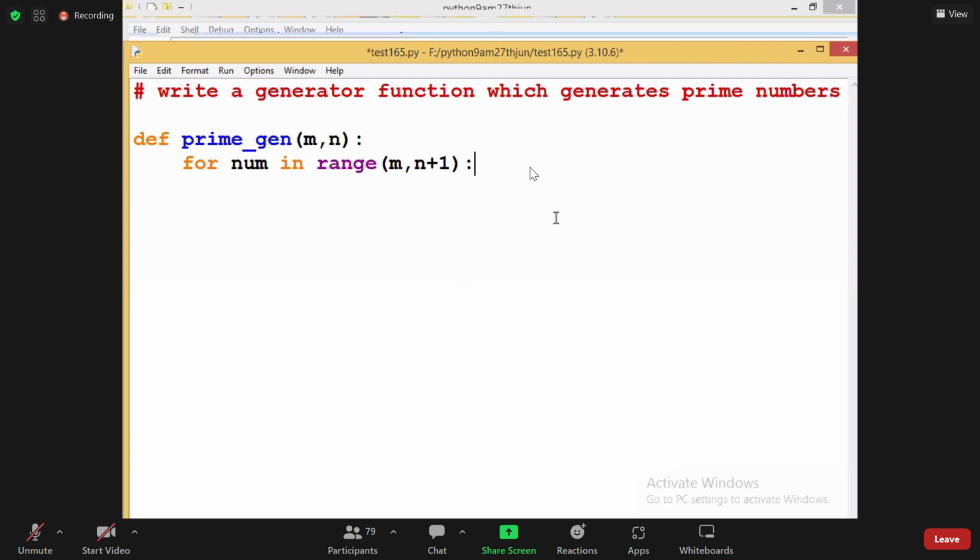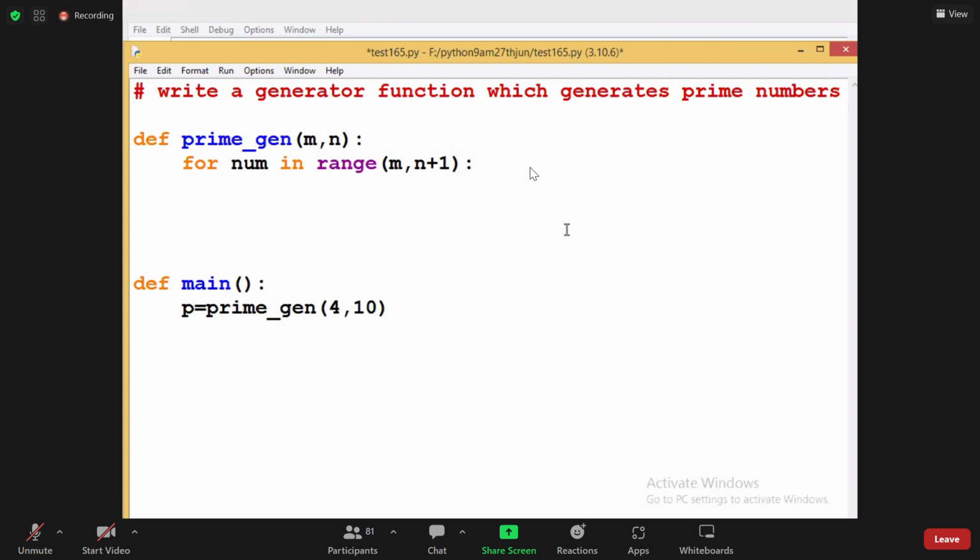For example, if I'm calling the prime generator function, p = prime_generator(4, 10), what I want is to generate the prime numbers from 4 to 10. So the value of m is 4 and the value of n is 10.